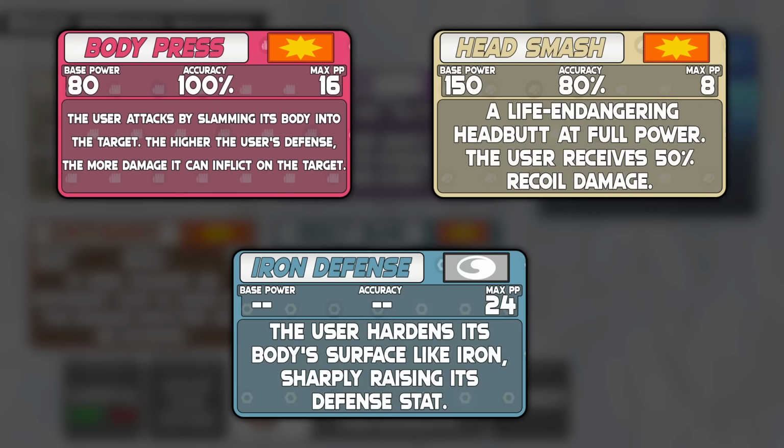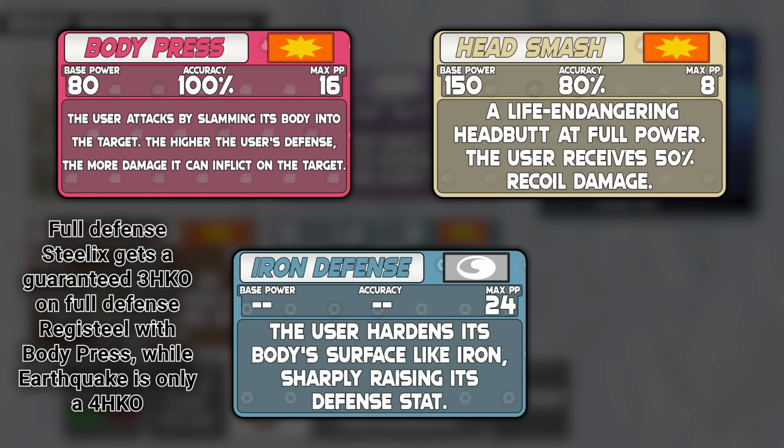Body Press is a Fighting type move that uses the user's Defense stat instead of Attack stat in the damage calculation, which gives Steelix a fantastic coverage move that it can hit really hard with off that 200 base Defense. Iron Defense pairs really well with Body Press as it just adds 2 stages to your Defense stat, which effectively doubles it in one turn. Body Press will factor in the Defense boost, so with this combo, you're able to just hit some absurd numbers.